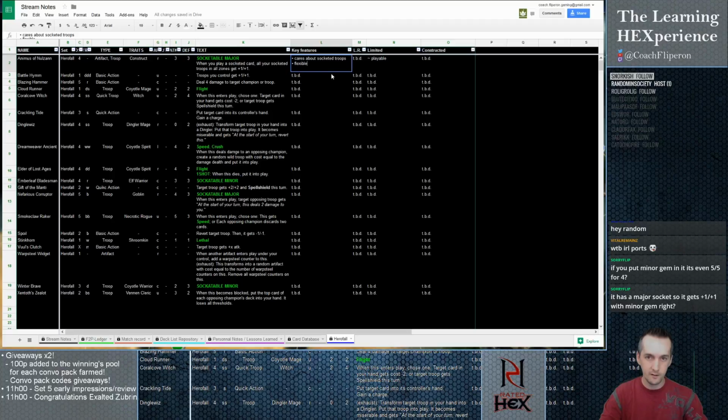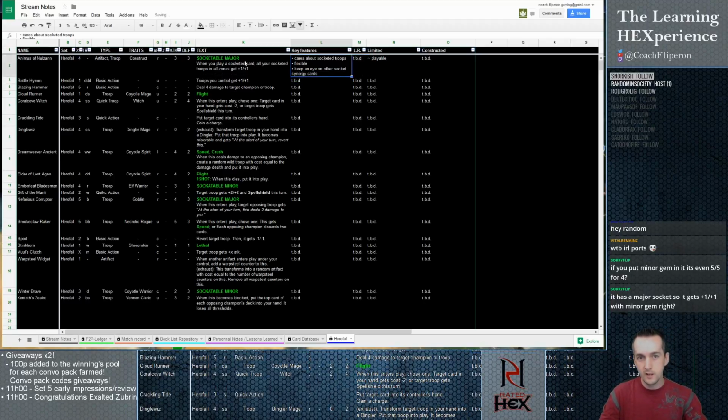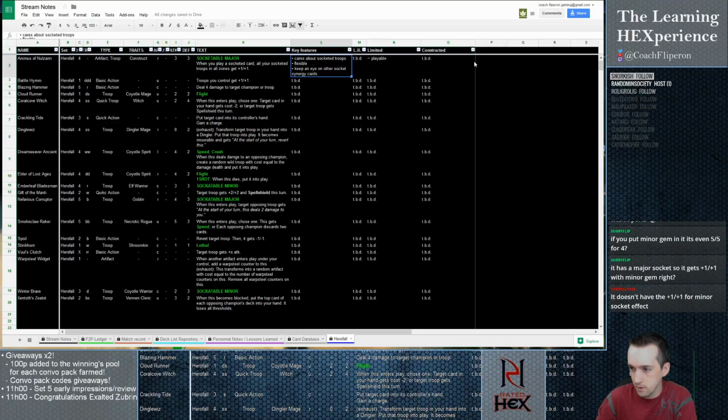We want to keep an eye on other socket synergy cards as well, because if you're playing this one, you're likely playing a significant amount of socketed troops, and if you're playing a significant amount of socketed troops, maybe there are other cards that care about socketed troops or gems that really work well in a deck that you already have a good reason to have a good number of them. So it has a major socket, so it gets +1/+1 with minor gems, right?